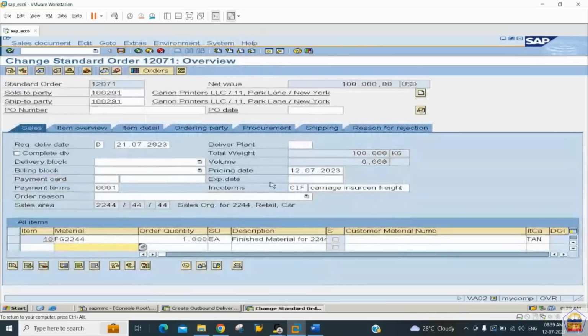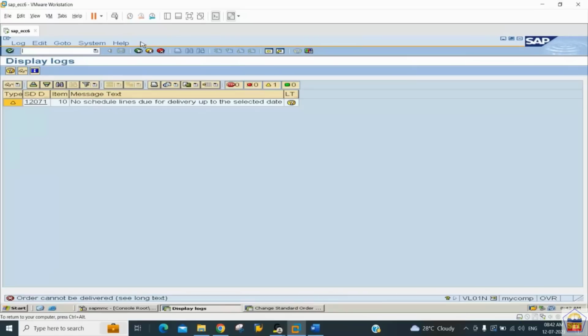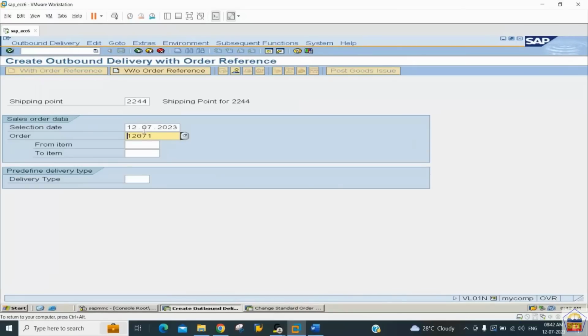Now you can see it is showing the expected delivery date. Automatically the system is taking the delivery date as 21st of July. In the shipping tab, it is taking the date as 21st. So I am going to take the date as 21st of July, enter.